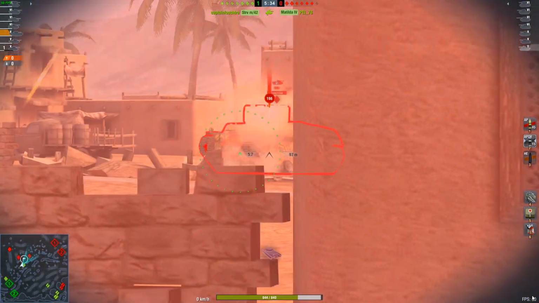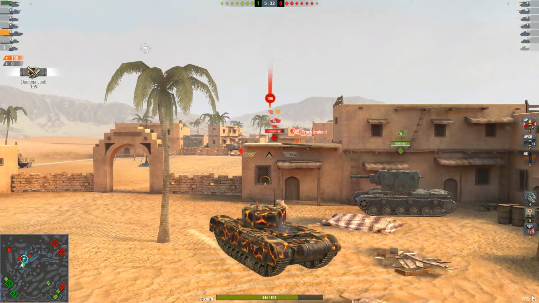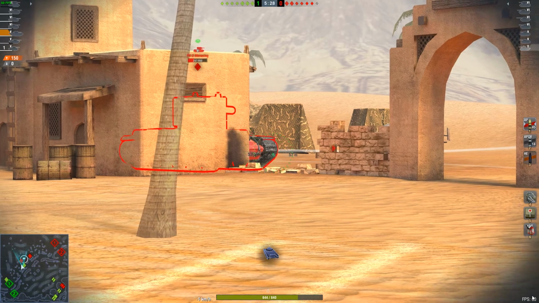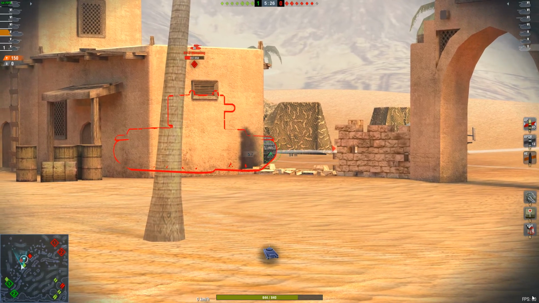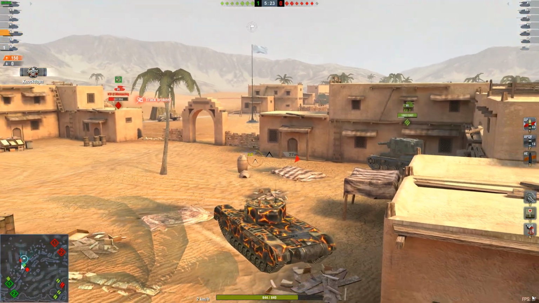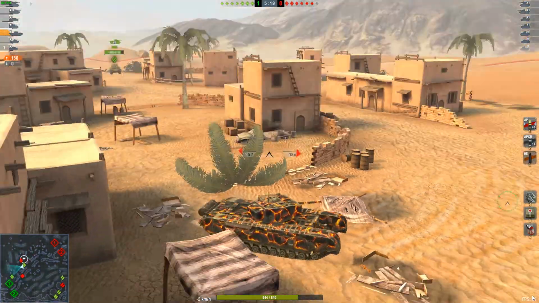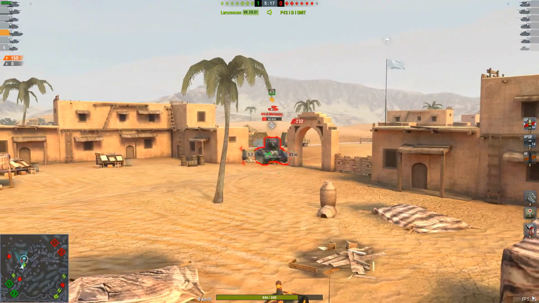Speaking of an M6, as you can see, absolutely no chance of penetrating him with 110 mils of penetration. So switching to APCR and do manage to get through the side of him. Don't really have any shots on the KV2, so yeah, swap back to armor piercing and just break his track, but no one really has a way of hitting him. There's that VK who's going to start getting a bit more annoying.